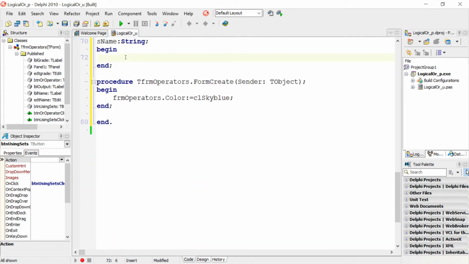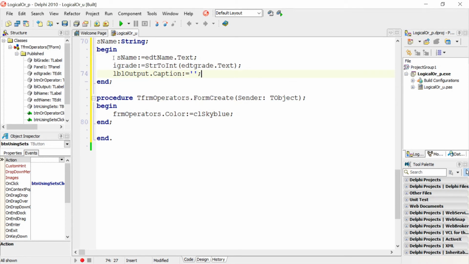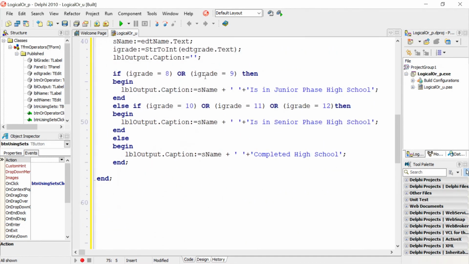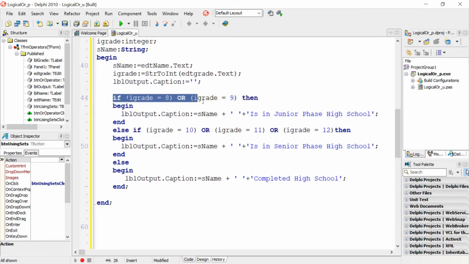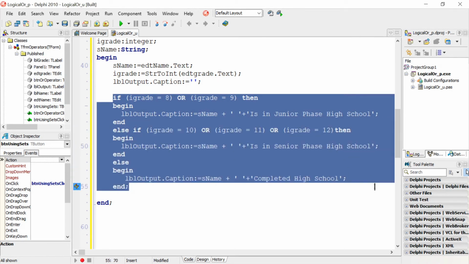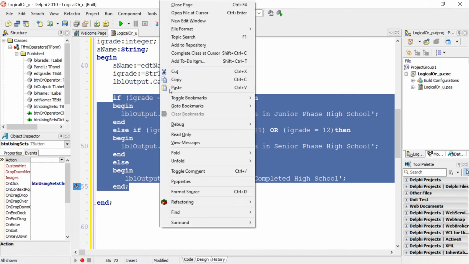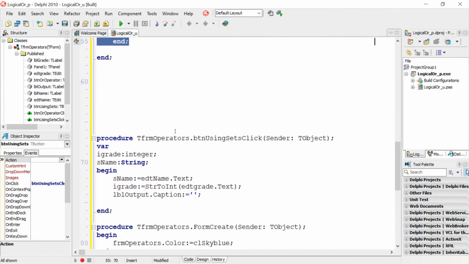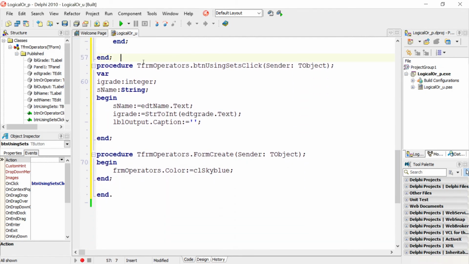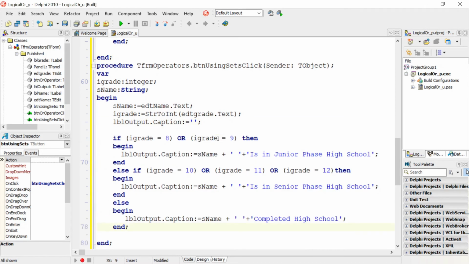And paste it in my begin, but also remember that when you're copying and pasting code, that you copy and paste correctly. Okay, I am going to copy the if statements, and then I'm going to correct it and show you exactly. And also when you're copying code, make sure that you copy the correct begin and end, and you do not miss a begin and end when you're copying code. Okay, so let's go and paste it there.